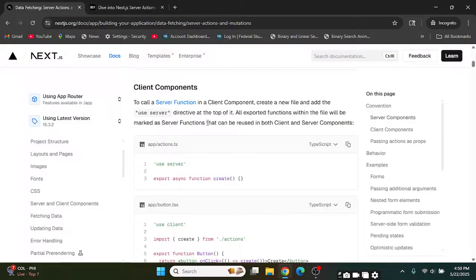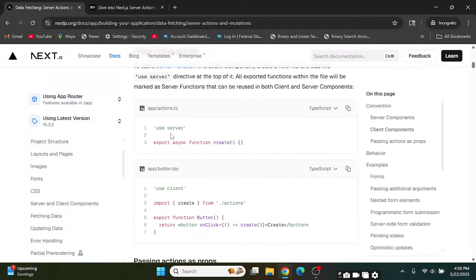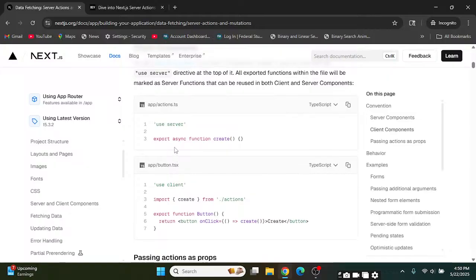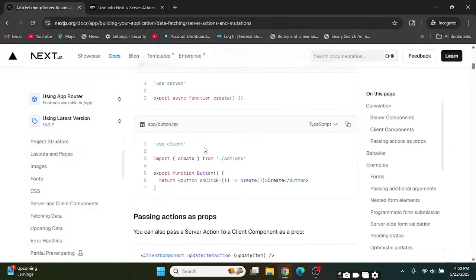You can mark an entire file as a server file, using a separate file named actions or whatever you would like, mark that file as use server at the top, and then have your asynchronous functions within it, with the understanding that everything you export will run on the server under the use server directive.